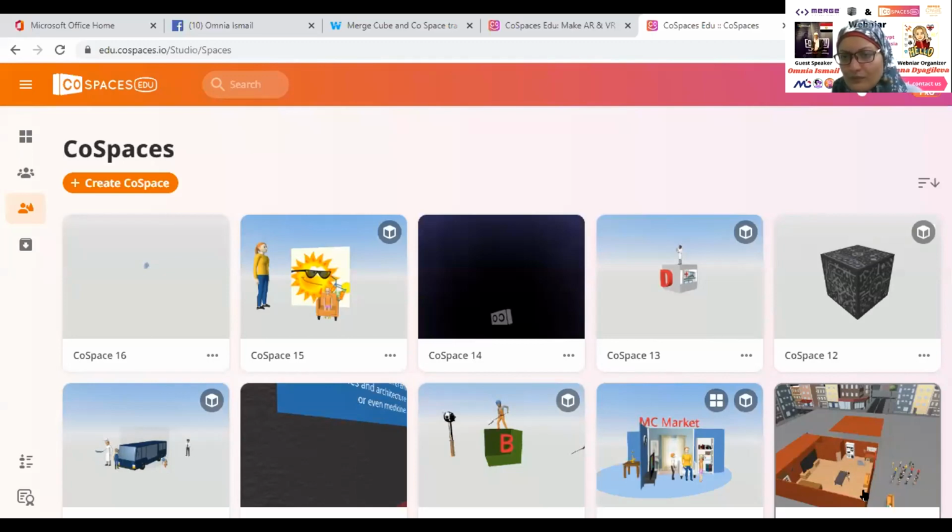You said you are an English teacher, and the Egyptian education system doesn't support this application. How can you use these applications with this amazing and advanced feature in the Egyptian school? Okay, I'd like to tell you that it's a surprise. If you are from Egypt and you are an MIE expert, you will find lots of schools here in Egypt are using MergeCubes even on their own mobile phones in the classroom with their students. And I can show you lots of photos, by the way. If you go to the MergeCube community or MergeCube educators group on Facebook, you'll find lots of Egyptians using it.